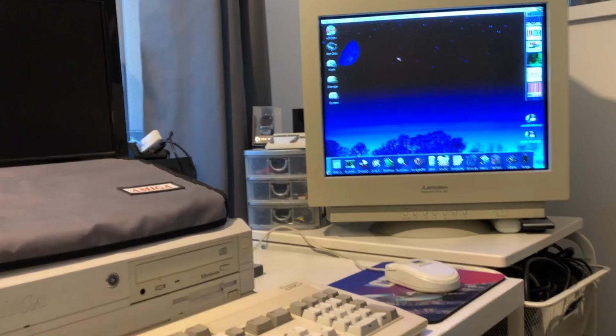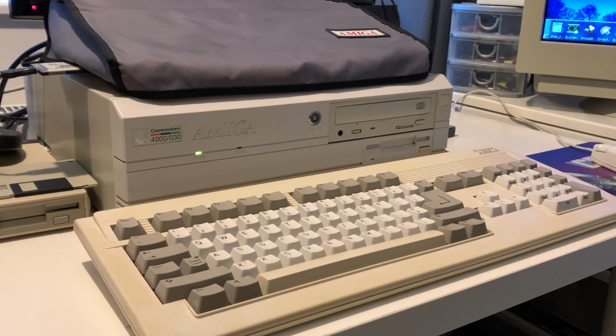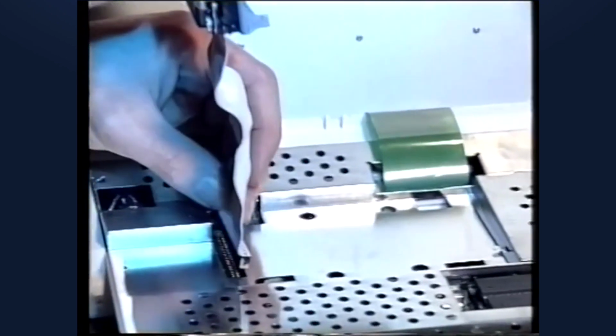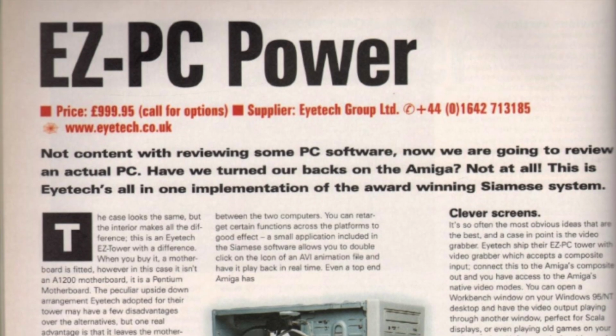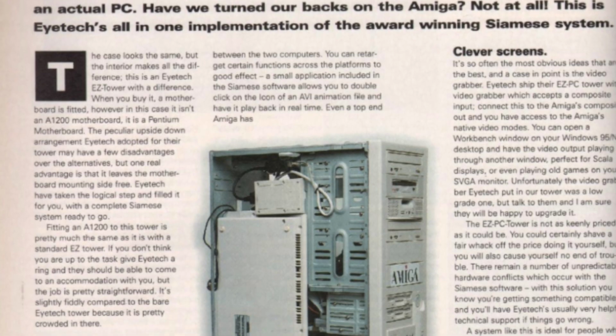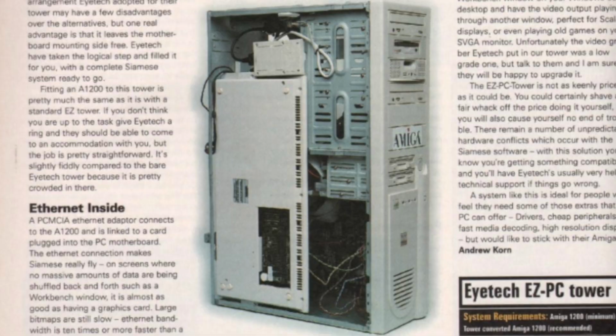The price difference between the low-end Amiga 1200 and the top-end Amiga 4000 was huge, at £399 and £2,000 respectively. And you could actually expand the Amiga 1200 to be a machine just as powerful, if not more so, than the Amiga 4000. And I remember people transplanting the motherboards into tower cases and adding all manner of expansions to ports that were never intended to be used like that, like the clock port, and adding things like Zorro slots and PowerPC accelerators. So the Amiga 1200 has always been a surprisingly expandable machine.